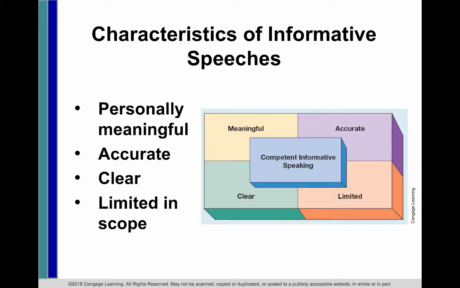You need to make it personally meaningful for both yourself and your audience. You need to provide the best, most accurate information. Your speech topic and purpose should be clear to the audience, and it should be limited in scope because you simply don't have time to tell us everything there is to know about your topic. Let's look at each of these characteristics a little more closely.